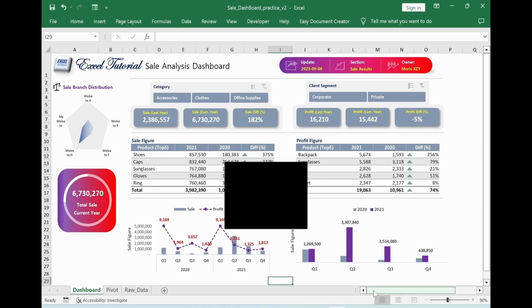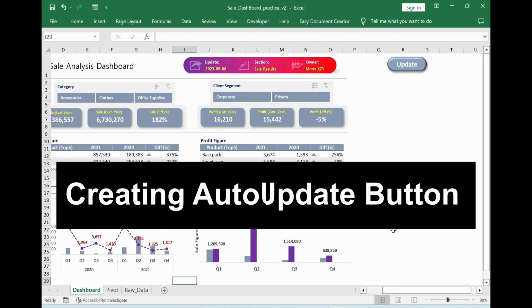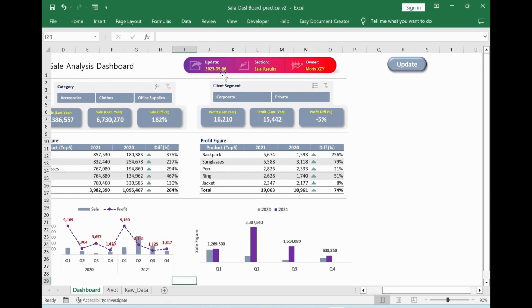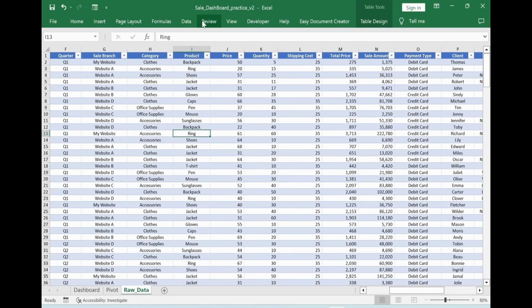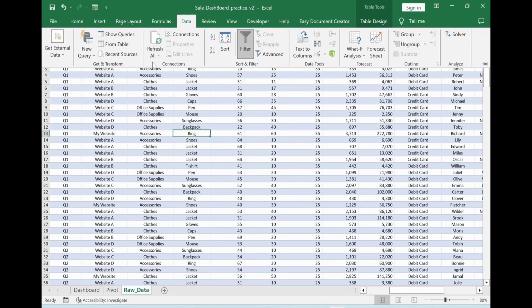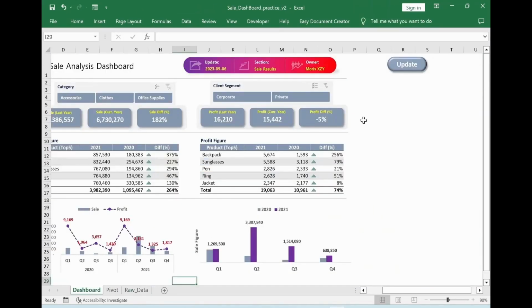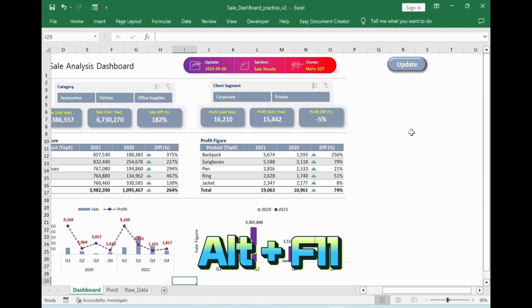Close here. The next function: I create a button by using insert shape as well. What we are going to do is auto-updating VBA code. At the moment, when you update raw data, you have to go to Data, Refresh All, and click Refresh All again. Let's get rid of these manual steps. Back to the dashboard, press Alt F11.